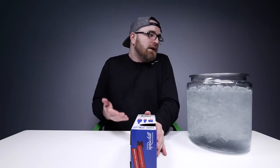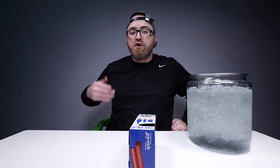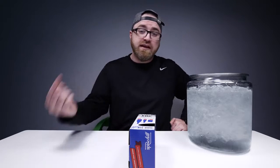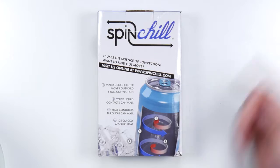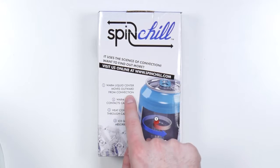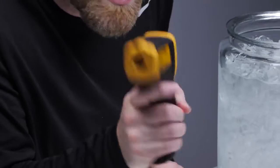Maybe you've got a nice little dry white wine. If you've ever drank beer before, you know that ice waters it down — in fact, ice waters down any drink. So if you could chill this way, you could have a more chill time. The reason the spin is important is because it moves the warm liquid from the center to the outskirts of the can, moves the liquid around to the outside where there's a greater surface area of warm liquid interacting with the cold liquid.